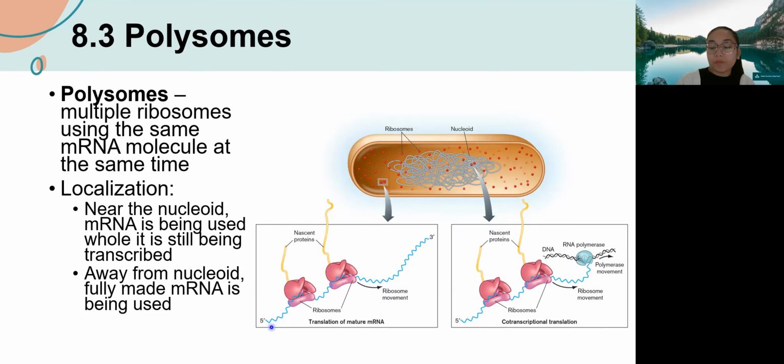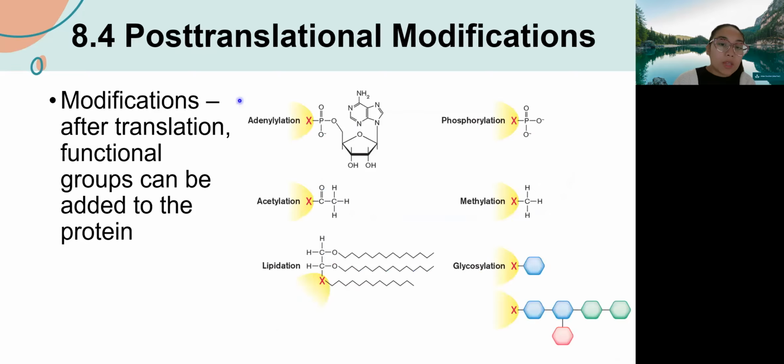Pretty cool. Okay, after the protein has been made, there are some modifications that bacteria can do. It's not common, but they can do it. And again, these are called post-translational modifications. Basically, what they do is they attach different functional groups to the protein to change it up. So glycosylation is a really common one, or methylation, adding a methyl group. Phosphorylation, obviously, we phosphorylate proteins all the time. So these are all modifications that can happen.